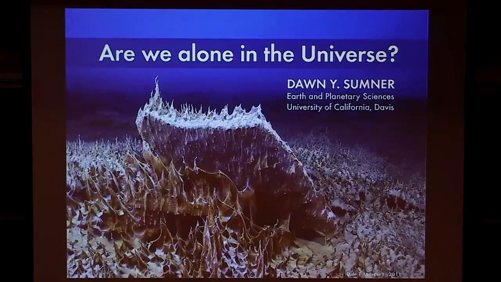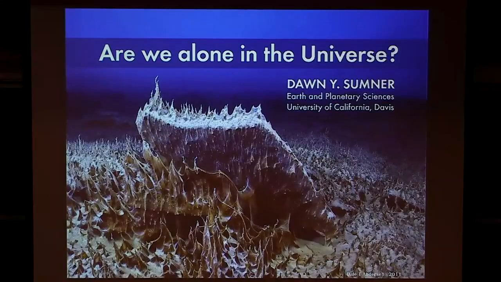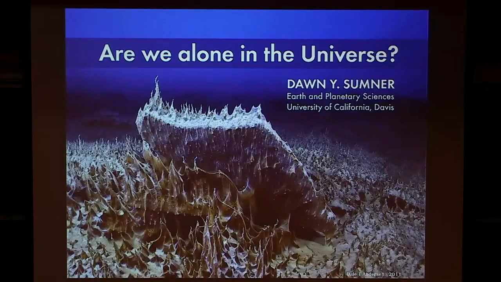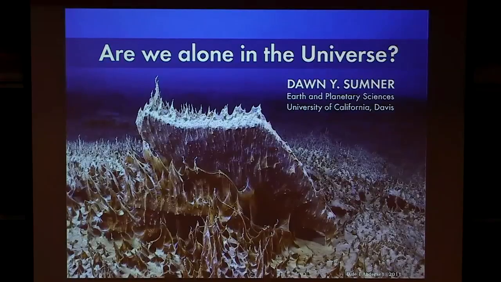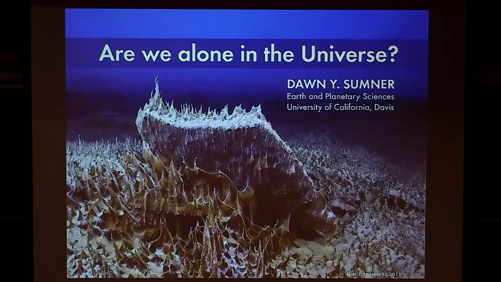But everything on Earth has been affected by life. Just take a deep breath and appreciate that oxygen — it comes from bacteria. This is not extraterrestrial life; this is photosynthetic bacteria growing in a lake in Antarctica. It has about two meters of ice on top and liquid water underneath, and enough light gets through during the summer that you can have this photosynthetic life. If you go out and look at the lagoon, you don't see anything like this because there are larger organisms eating the bacteria — worms and fish and things that disrupt the microbial life.